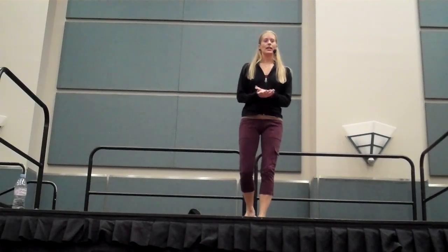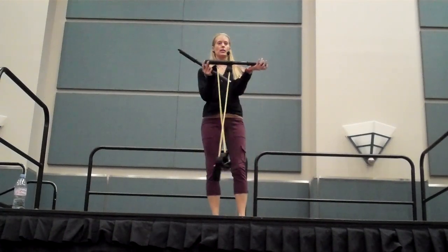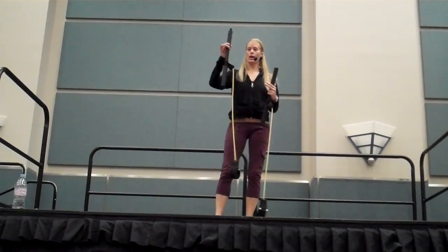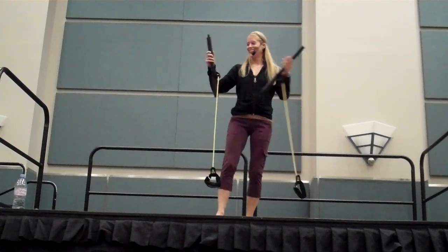Okay, again, let's double check our equipment. Make sure you have the male and female part. One is actually flat on both sides, and one has the twist on the other side. So you want to make sure that you've got one and one. If not, they won't go together.